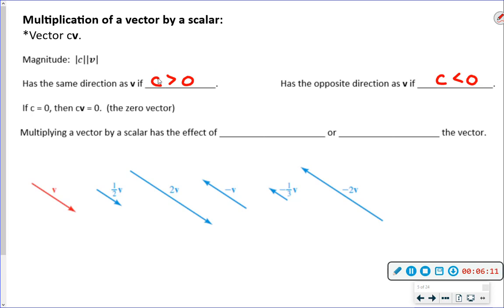Multiplying by a scalar, of course, has the effect of either, as you can see, like the 2, the double, stretching it. Or, of course, half as much, or like this little guy, a third as much, shrinking. And again, it's going to be easy for us to do. We're just going to multiply by whatever value they want, and it's going to be easy to see. But clearly double the length, half as much, and obviously a negative is going to be opposite direction.